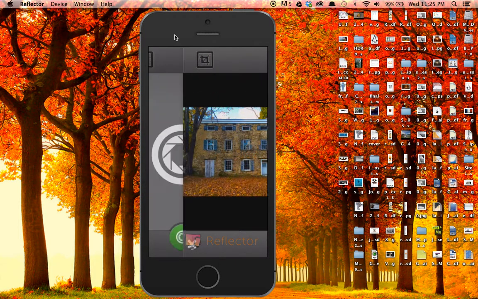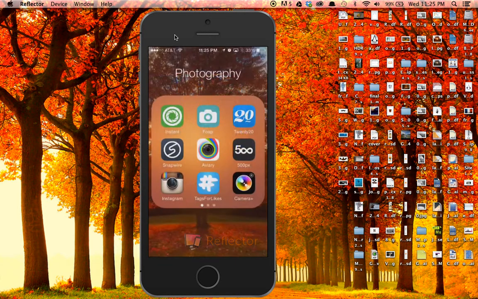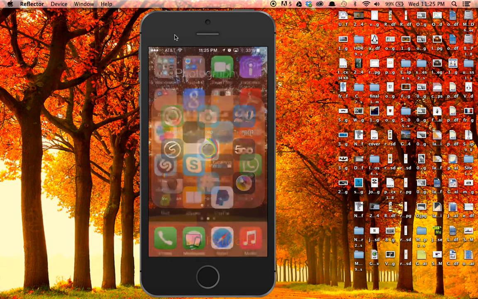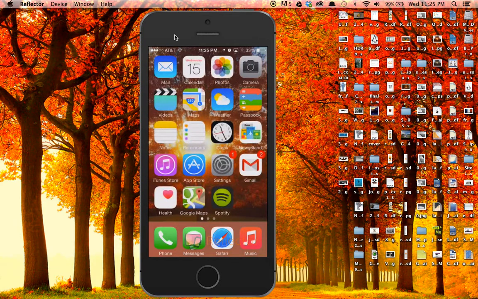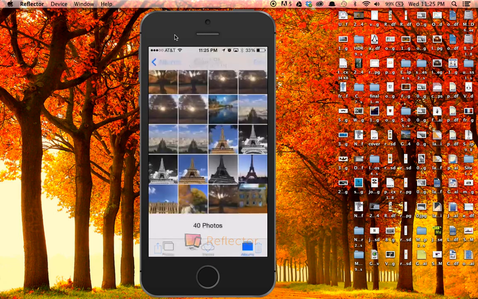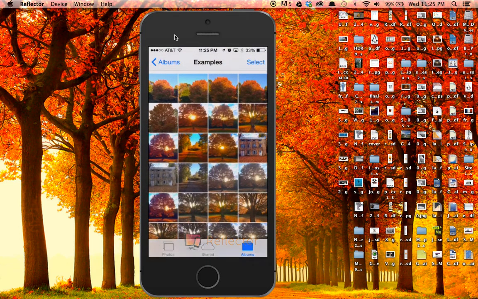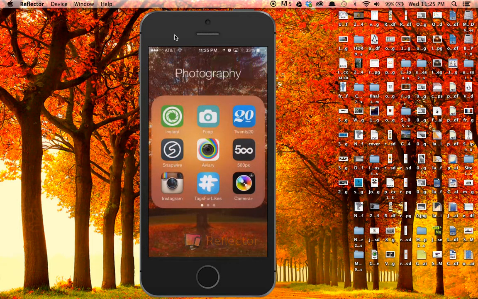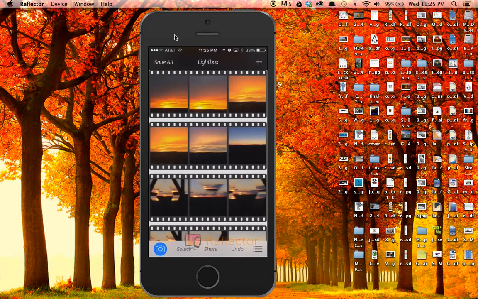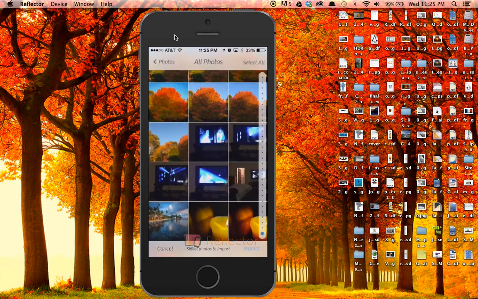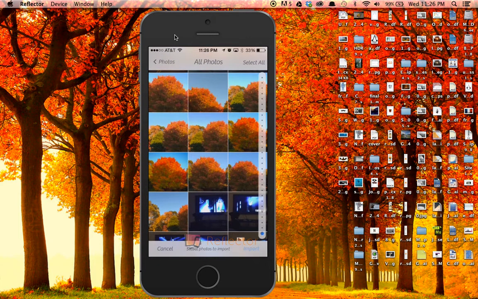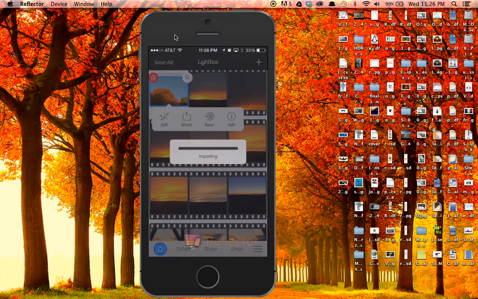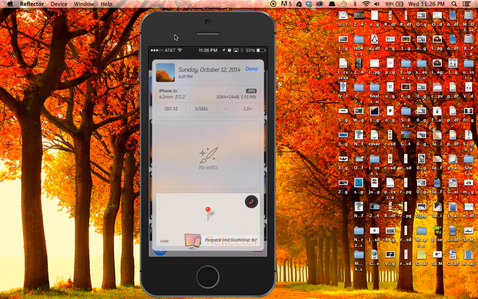Well, I guess sometimes it depends on the photo you have, but pretty much it really depends on the photo and the size. But if you want to definitely just see what the size of your photo is, it doesn't really tell you in your iPhone, unfortunately, but you can always import it to that application, hit information, and it will tell you. So hit the plus button, go to your photos, select it, hit import, hit the info button, and there you go.